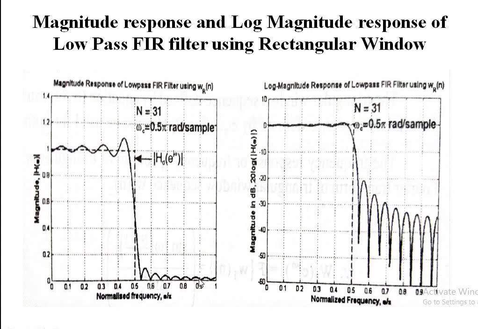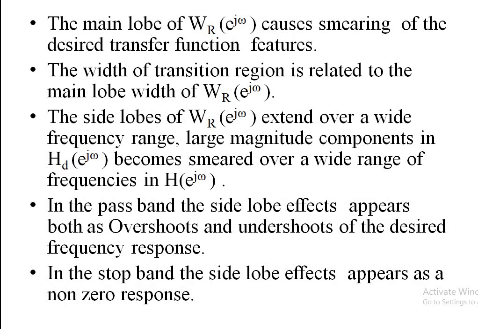These side lobe effects do not diminish significantly, but remain almost constant as the duration of this rectangular window is increased. Therefore, it is observed that whenever the number of elements of hd of n included in h of n is increased, the magnitudes of the overshoot as well as leakage will not change significantly when rectangular windows are used. This result is known as Gibbs phenomenon, after the great American mathematician J.W. Gibbs of Yale, who first noted this effect.